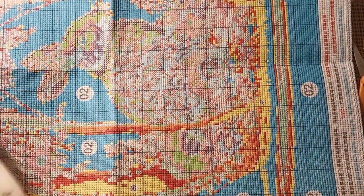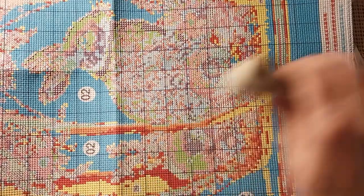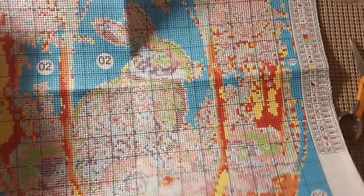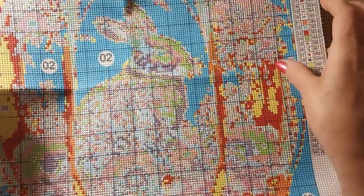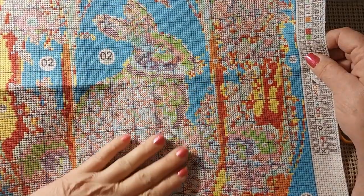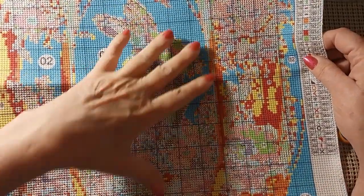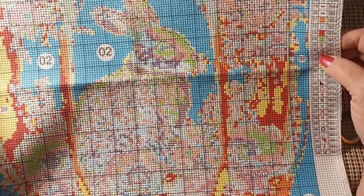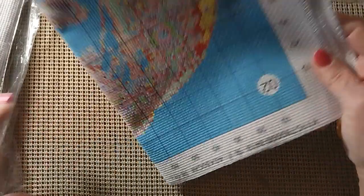So yeah, I just thought this was a beautiful picture. Like I said, I'm going to frame every one of them beautiful pictures, because, you know, we'll never ever finish all these. But yeah, I just thought this was beautiful. I love all the flowers around it. I love the rabbit and how it looks. It'll just be stunning. I can hardly wait to start on that. Mm. Gorgeous! On to the next bit of gorgeousness.